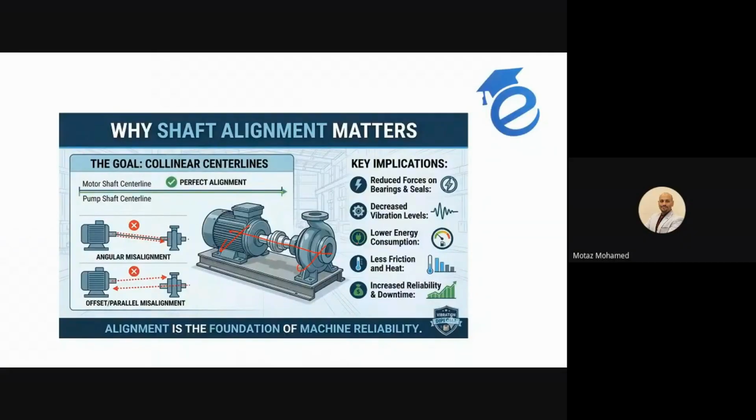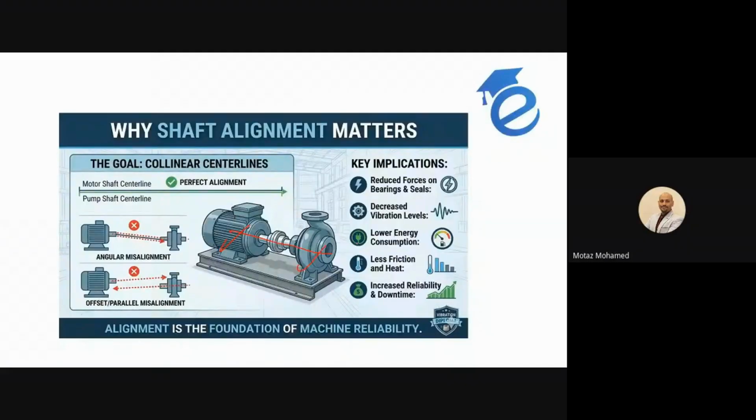Okay, that's why it's very important, before you even start to make alignment, you need to make pre-check alignment steps. Because if you start alignment without pre-check alignment, you may keep doing alignment without any good results unless you fix the problem. Like if you have a problem in foundation, a problem in leveling, thermal growth not calculated in a proper way, or if you have bulbous rain, a lot of things could be leading to bad misalignment.